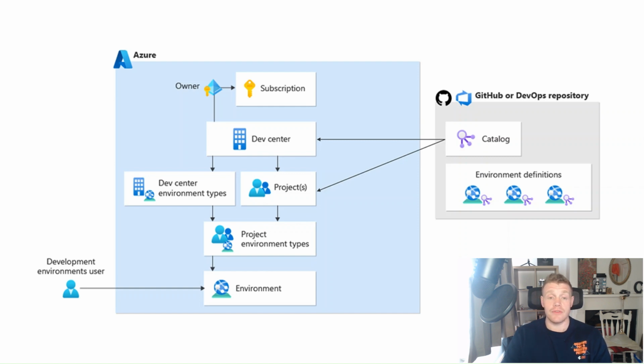And then finally, an environment definition is a combination of an infrastructure as code template that's written in Bicep, Terraform, or Pulumi, and an environment file that acts as a manifest. The template will define the environment, and then the environment file will provide metadata about the template, which includes which parameters to use to actually provision that template. Your development teams will use the items that you provide in the catalog to go ahead and create environments in Azure.